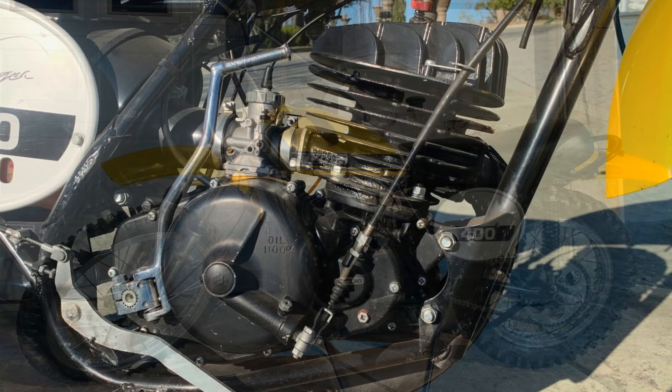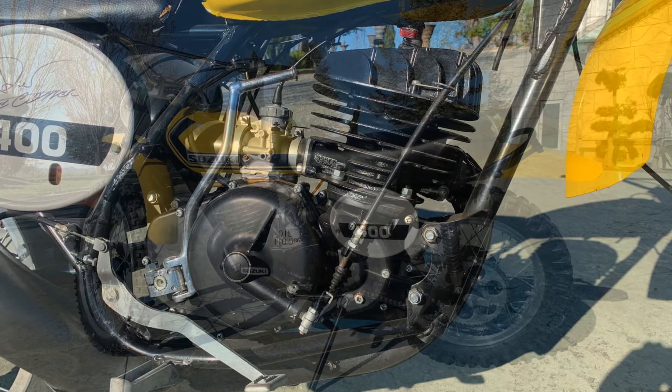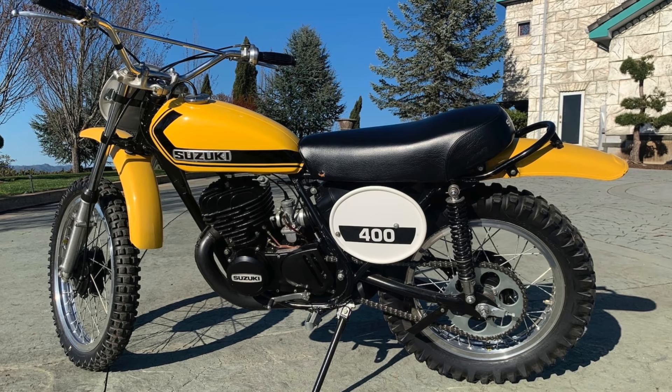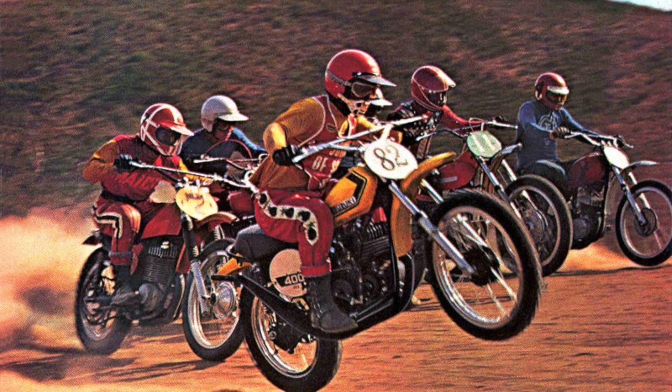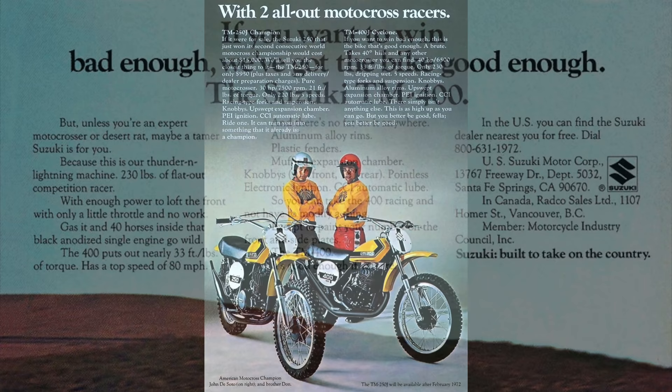It remains the same machine it was the year before — still had that really potent engine, definitely a machine to put hair on your chest. At this point, Suzuki really is the only game in town as far as the Japanese. Honda did not release the Elsinore yet. Most of Kawasaki's offerings were pretty lackluster. And Yamaha did not have the YZ out yet either — you had basically converted DT racers, enduro bikes with kits on them. While this is infamously bad, as far as Japanese entries go, this is by far the most serious entry any of the Japanese had at this point, and Suzuki was certainly at the front of the pack in getting ahead of the motocross curve.